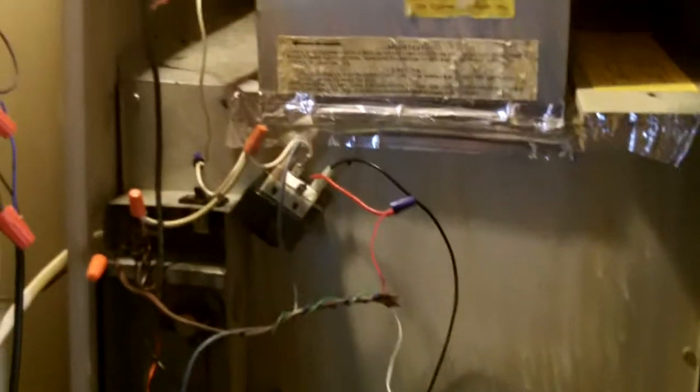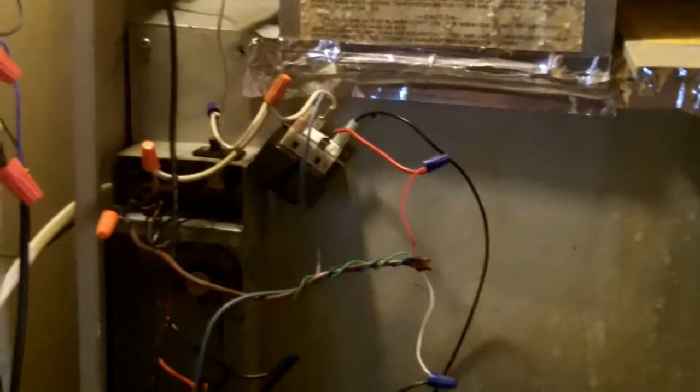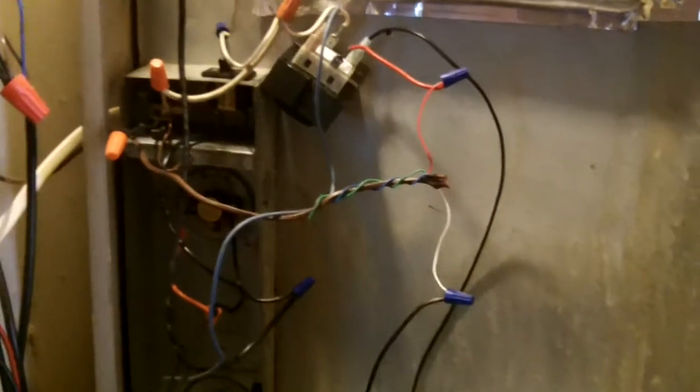Somebody had gotten into it and rigged the total dickens out of this thing. And right now I know it looks like a monster's mess in the first place, but you got to remember what it looked like before I got here. I had to make this thing work. So I had to basically undo it.